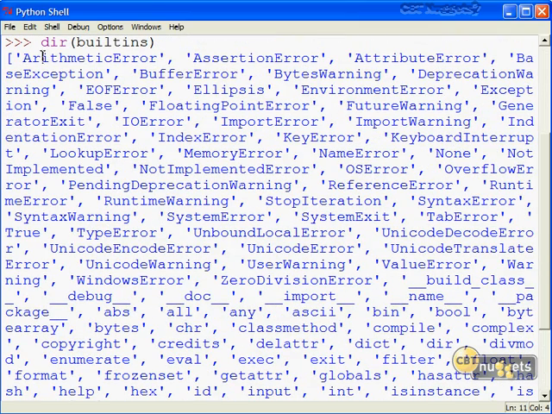In particular, you see the list will always begin with your classes and then come into your methods. Many of these classes, if not all of them, are exception classes. ArithmeticError, RuntimeWarning. In fact, that brings up a good point. In this nugget, we're focusing only on exceptions as errors. There's a subset of those classes that deal with warning messages. The main difference between a warning and an error in Python is that a warning will pop up but continue program flow. An error is something that will actually dead stop your application. So that's what we're focusing on in this nugget.